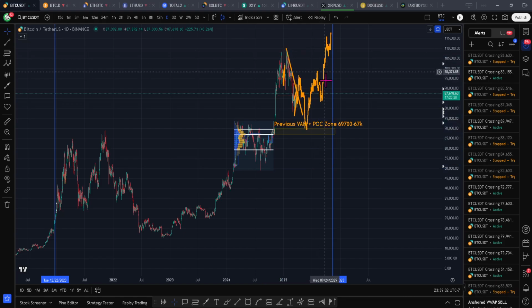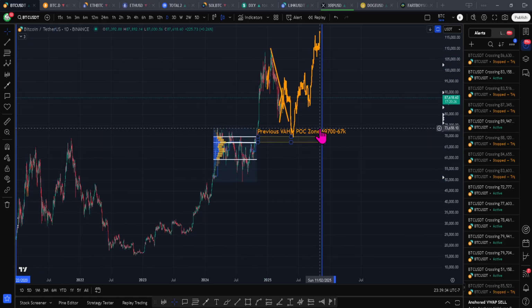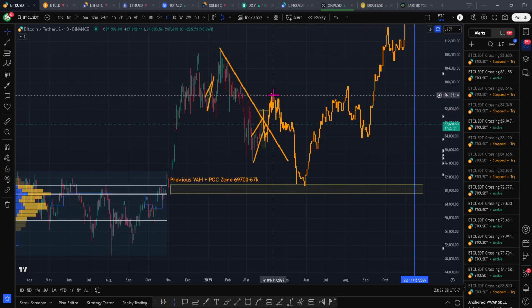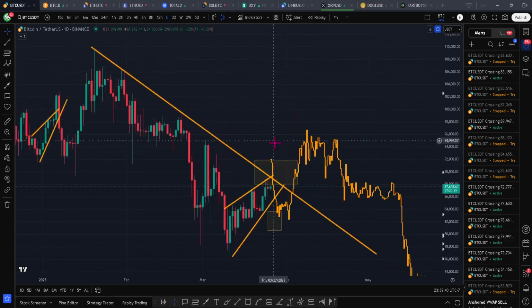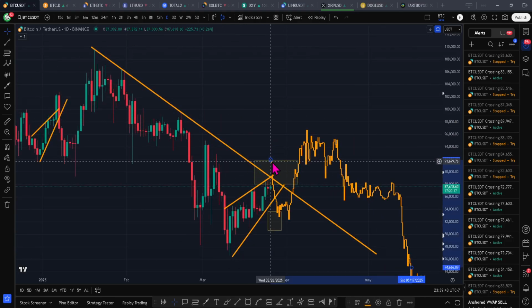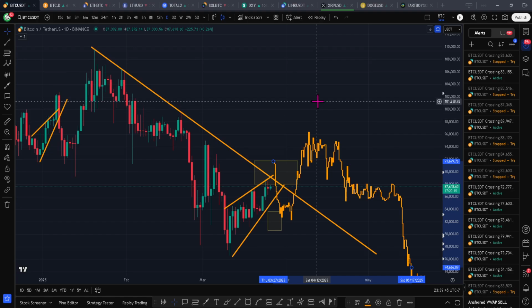So that is the theory I'm going with right now, and we'll talk about it a little bit more as we go along. Right now we're looking for this 90K hit somewhere right there, tomorrow or over the next day, before we get a big pull back down to 80K or so. That's what we're going to roll with for now, but we're going to leave it at that.